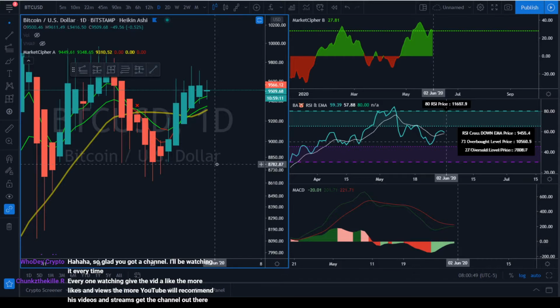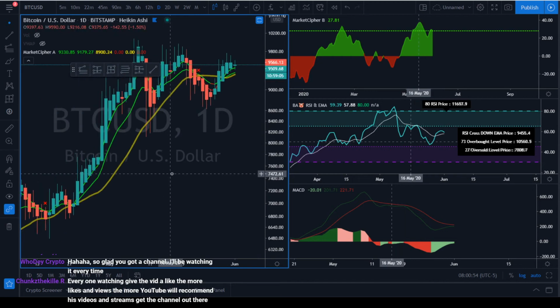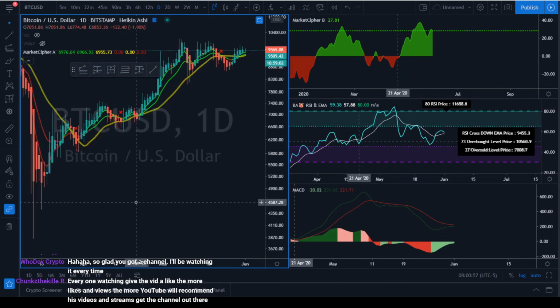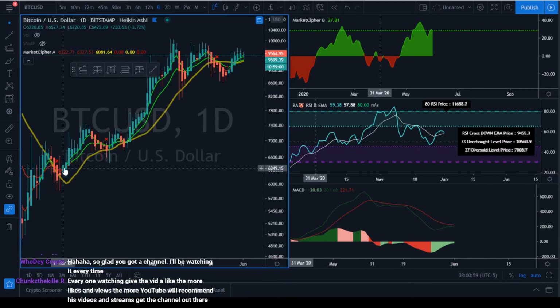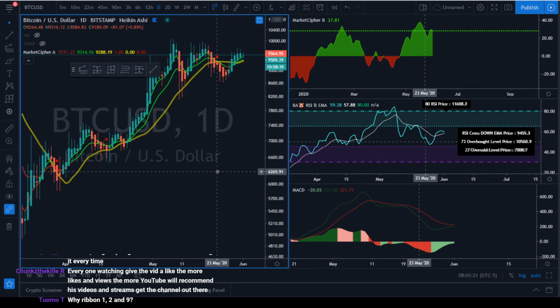All right, so we're on a daily chart right now. And if you look, let's say you took a long when this ribbon turned green back here. This number 1 ribbon turned green, and you took the long back here, and you held the long just because ribbon 2 has never changed on you. I want to say it was a 30 or 40% ride in price over the course of a month and a half. One, 2, and 9, because I don't want too much in there.